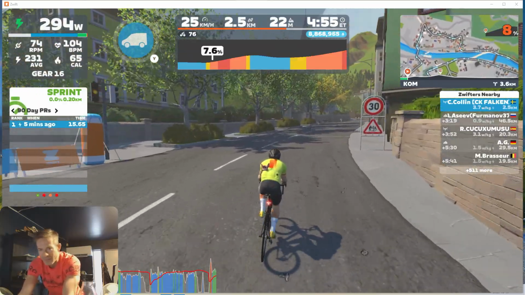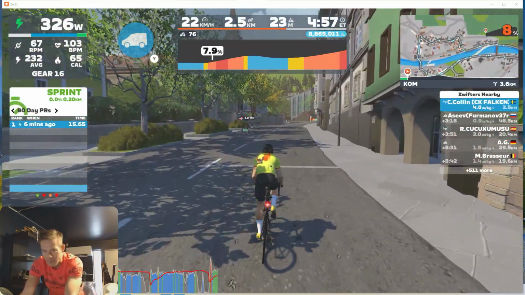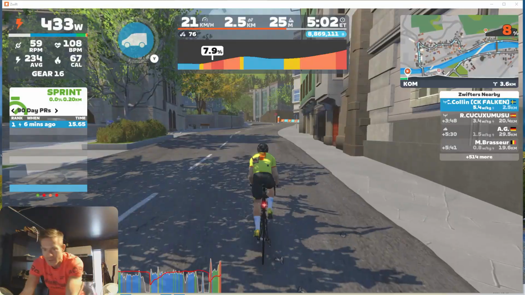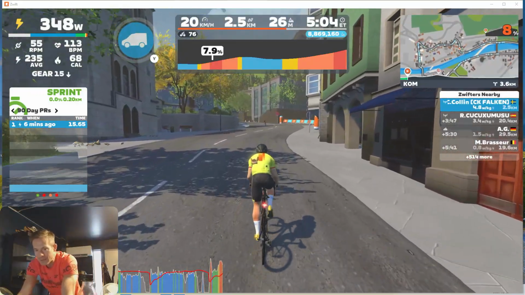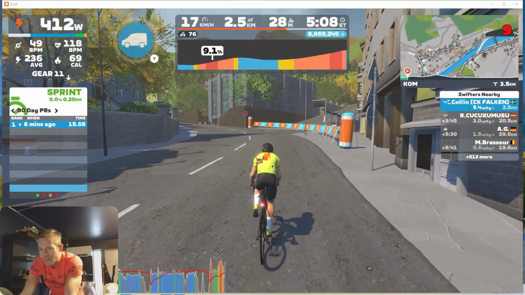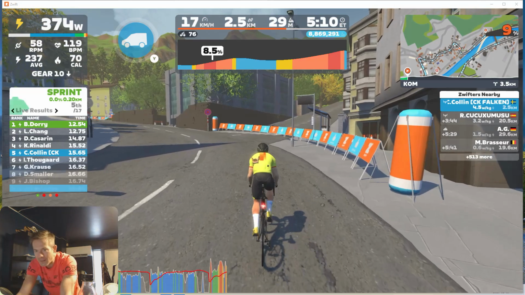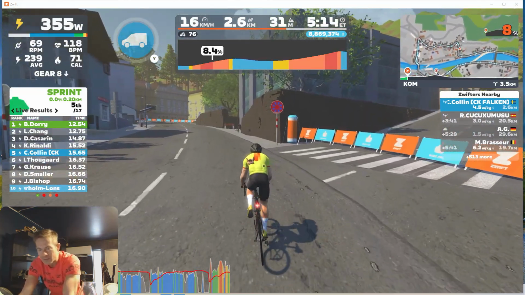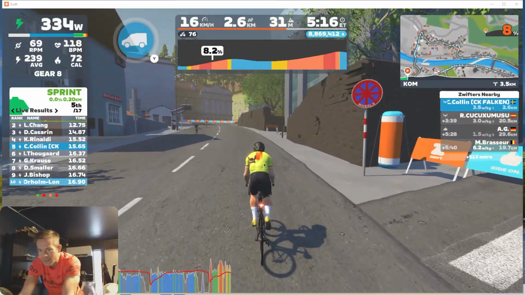It's getting very, very heavy and I cannot keep up the cadence. You see I'm doing high watts even though I have a very, very low cadence. So I need to gear down a lot. You see, I have pretty high watts, but I still cannot get up the cadence.